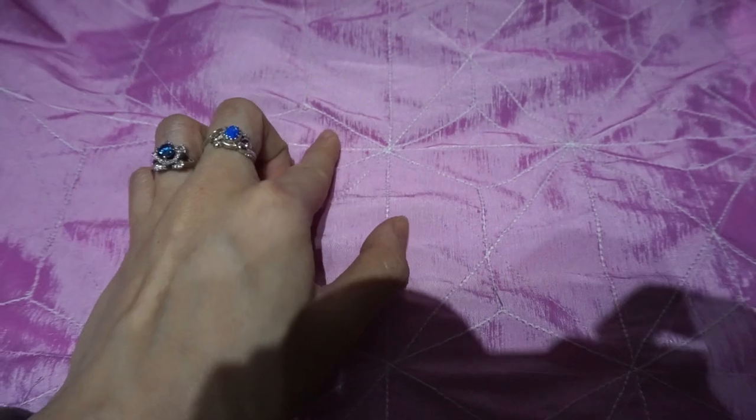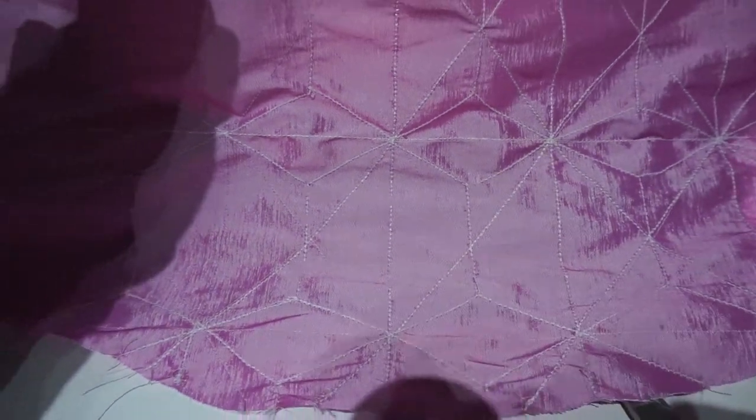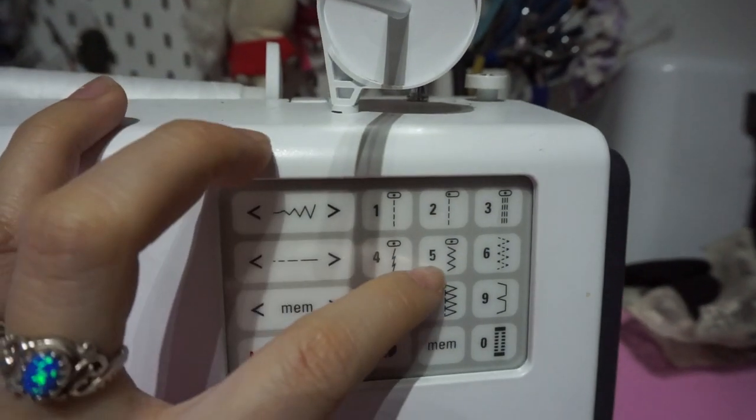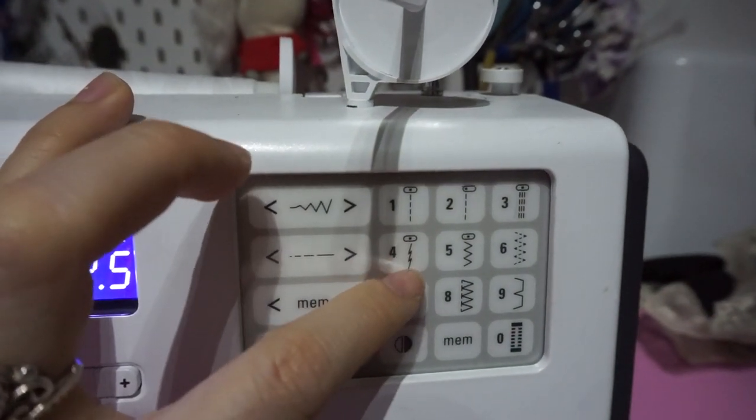And then I wanted to show you the difference between doing a single stitch versus a three stitch. The three stitch is the one that you can see a lot more prominently. So they stick out more versus the single. The single just kind of dissipates. So it's important that you use something like a stretch stitch. I did not use a satin stitch. Oh, this is actually a stretch stitch too.